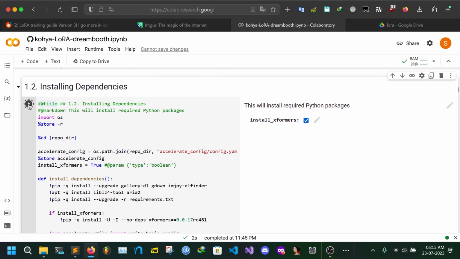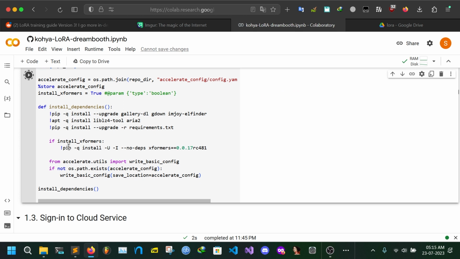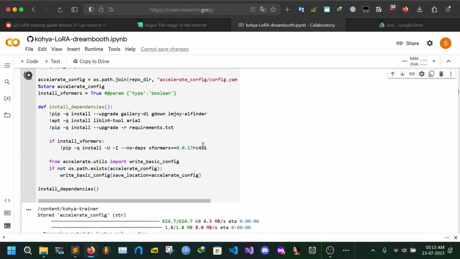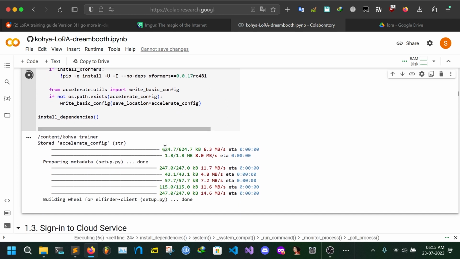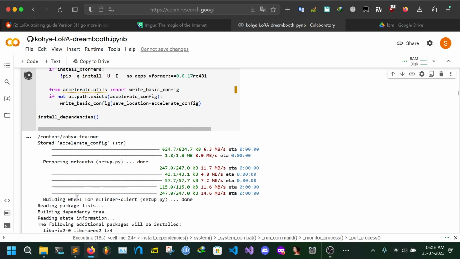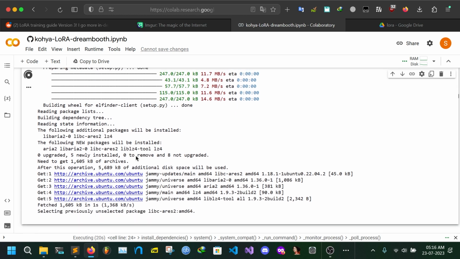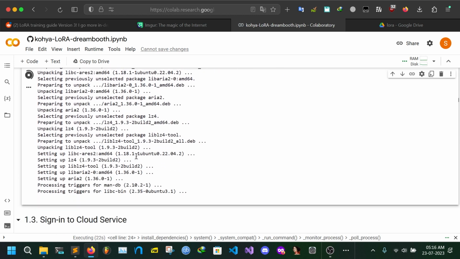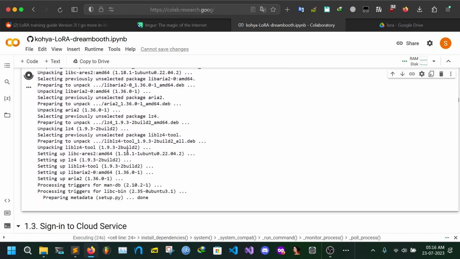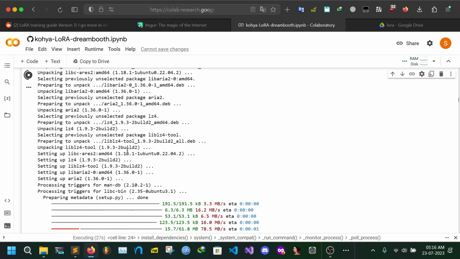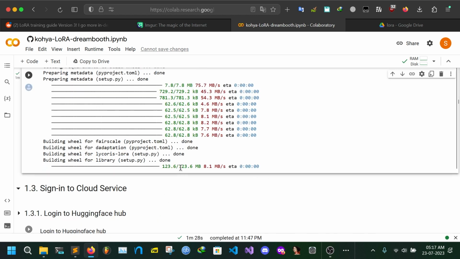Next, we'll install the dependencies, which also has the thing that we have edited, Xformers. I think this is going to take a while because there's some building here. So let's patiently wait. Took like a minute and 28 seconds.